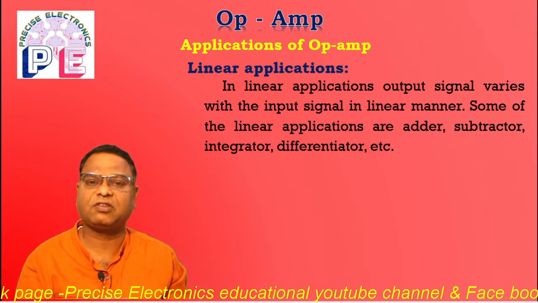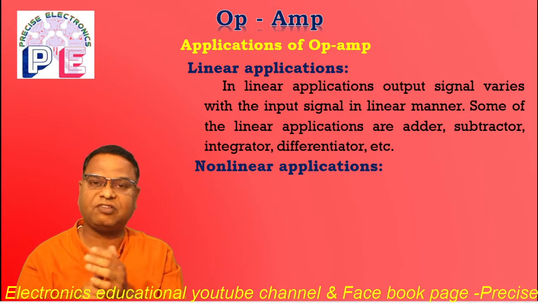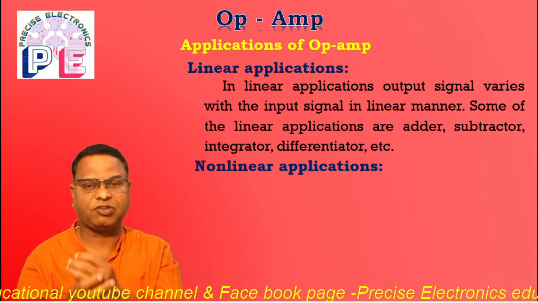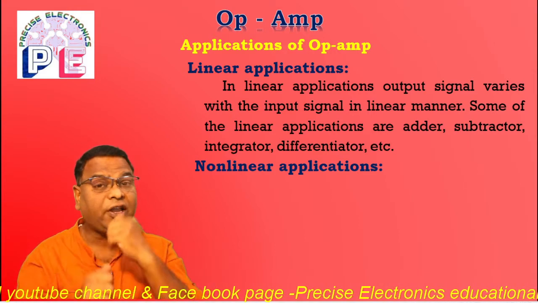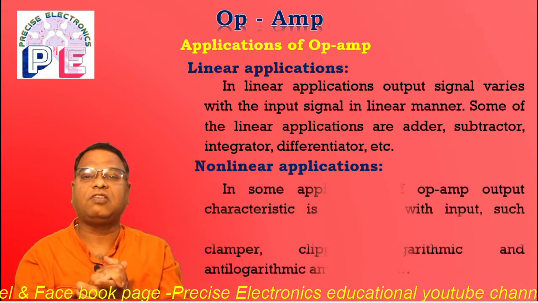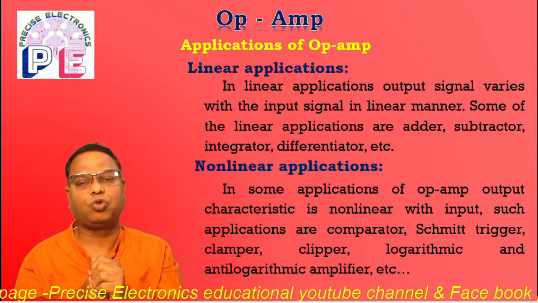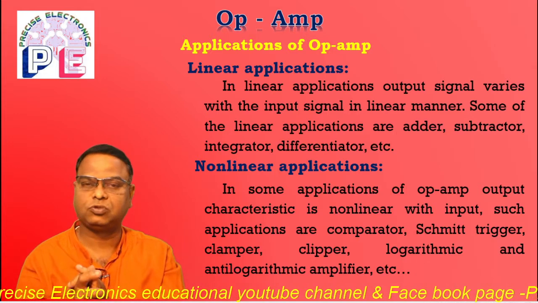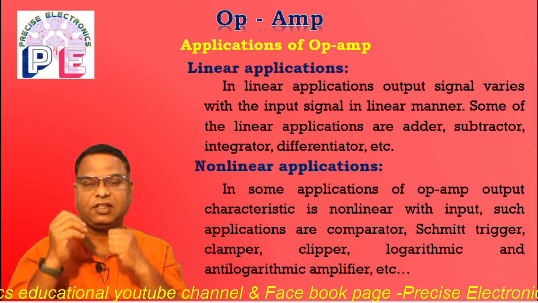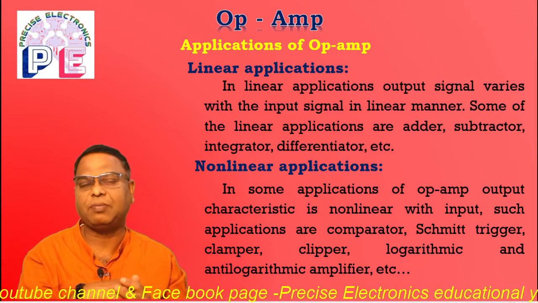The second type of applications are known as the non-linear applications. What is non-linear application? In some applications of op-amp, the output changes non-linearly with the inputs. So in non-linear application, the change in output is non-linear with the change in input, while in linear application, the output changes linearly with change in input. Non-linear applications are comparator, Schmitt trigger, clamper, clipper, logarithmic and antilogarithmic applications.